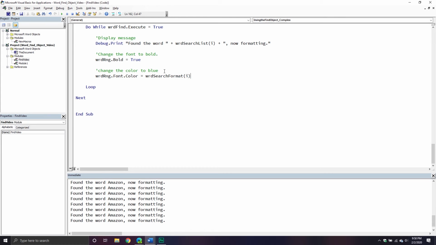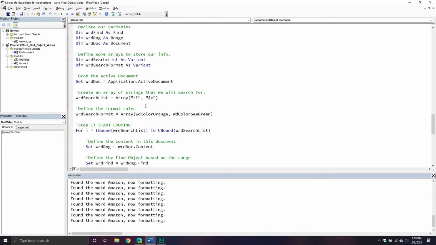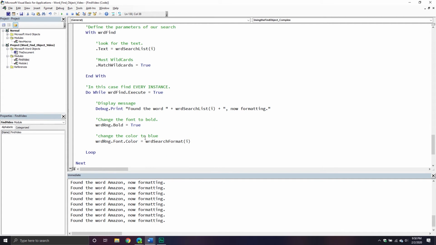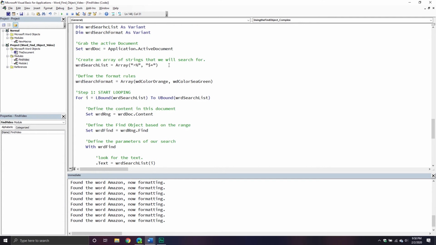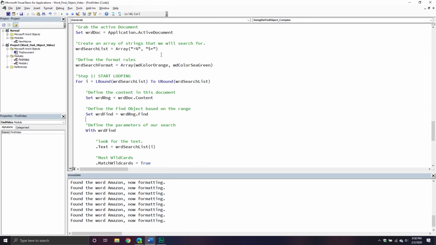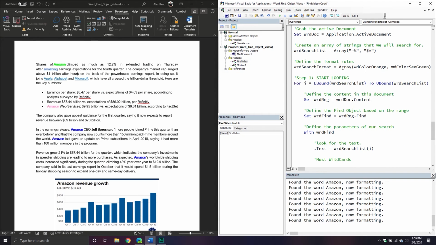But you also got to keep in mind, I wrote this a very specific way. They're lined up. Each array has the same number of elements, and I'm very specific. I want this one to be applied with that format. If you start rearranging the order, then this logic will not hold. I wrote it a very specific way so that each format lines up exactly with the word that I'm looking for. So change the color to match whatever we are on in the loop. Perfect. Okay, so let's see this more complicated example and see what happens.